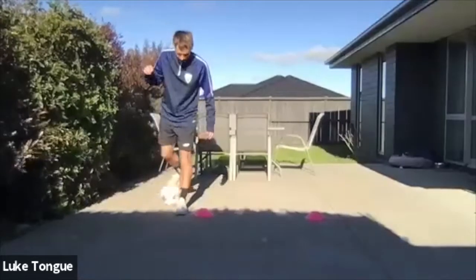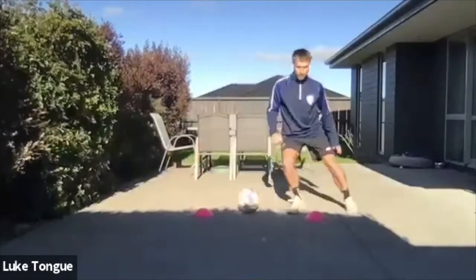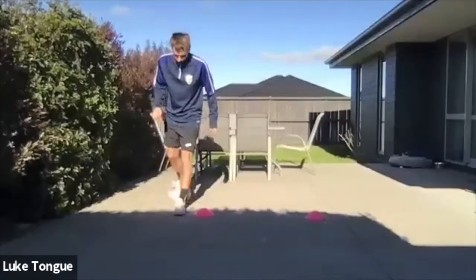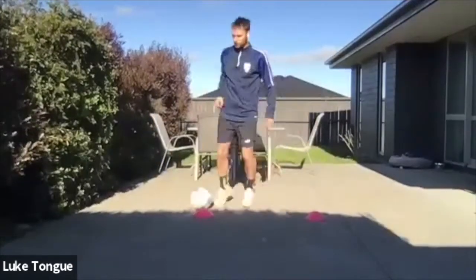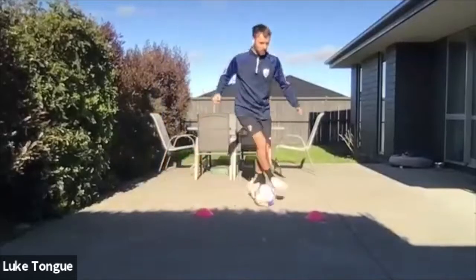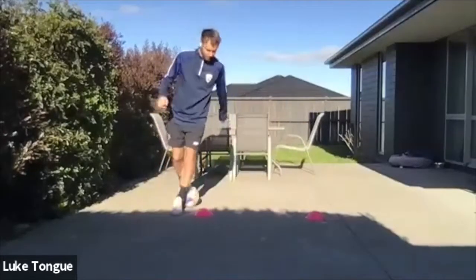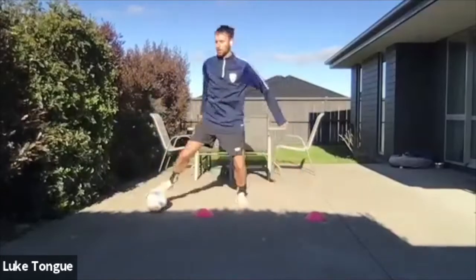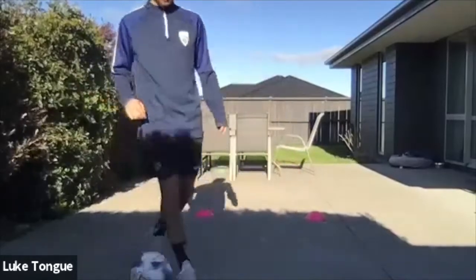So you're going to go L turn, bring it back, and then you're going to cross back with the outside of your foot. So you're always going to go the same way. Start my right foot, L shape, outside your foot, come back. L turn, outside your foot, come back. L turn, outside your foot, come back the same way. And then once you get it, go a little bit faster.